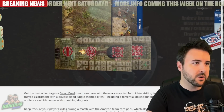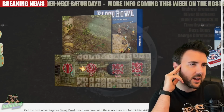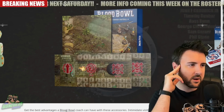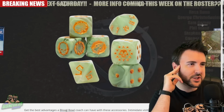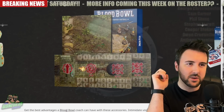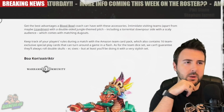And as we scroll down, we can see the pitch and things. Here we go. So the pitch is jungly. That will surprise nobody. We're looking kind of Temple Run style. You've got the deck of cards there. The dice look like a faded jade. That's lovely. The dice are cool. I think they're going to pop nicely. And the pitch is okay. I look forward to getting those as well.